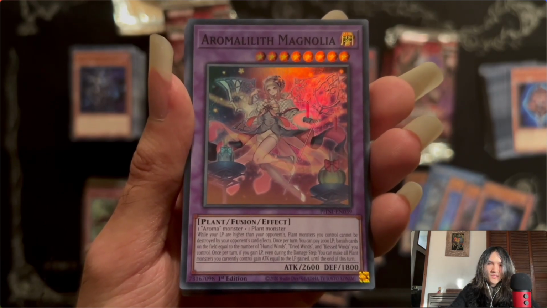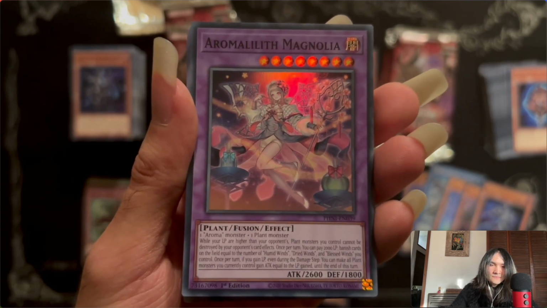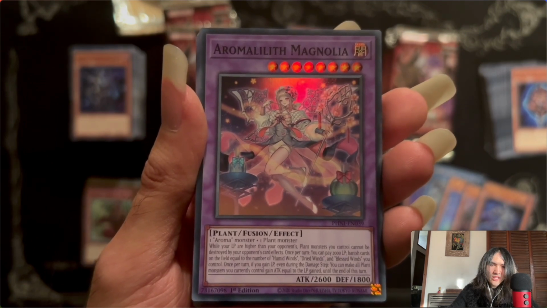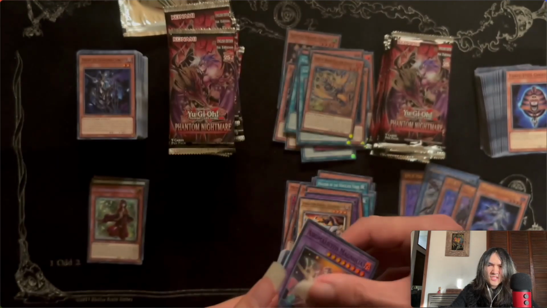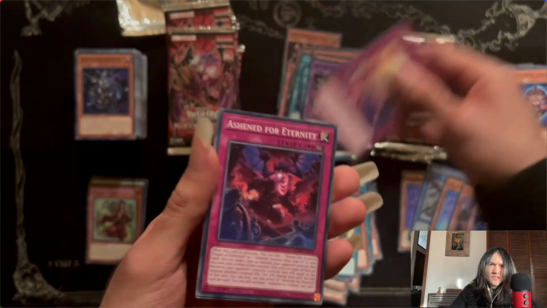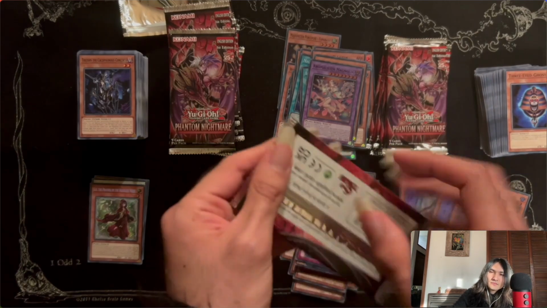Once per turn, you can pay 2,000 life points, and banish cards on the field equal to the number of Humid Winds, Dread Winds, and Blessed Winds you control. Once per turn, if you gain life points, except during the damage step, you can make all Plant monsters you currently control gain 500 attack equal to the life point gain until the end of this turn. 2,600 attack, 1,800 defense. Flock Together, Aroma Blending, Ashen for Eternity, Age of Steinfrost. Next pack.